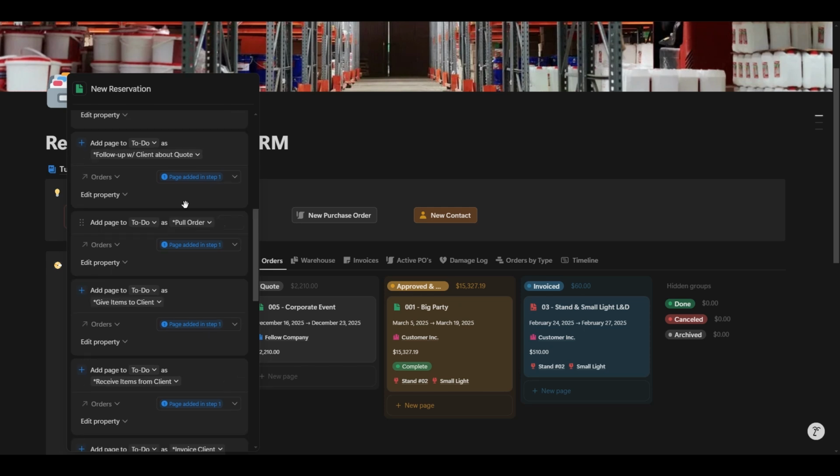As for the pull order item, it'll actually depend on how many items you have in the order. If it's less than a certain amount, it will be due on the day of pickup. If it's more than a certain amount, it will be pushed back to the day before or even a few days before to give you plenty of time to prep for customer pickup.